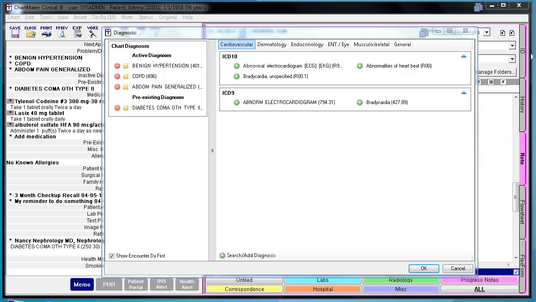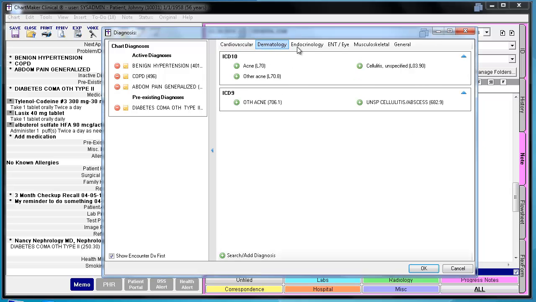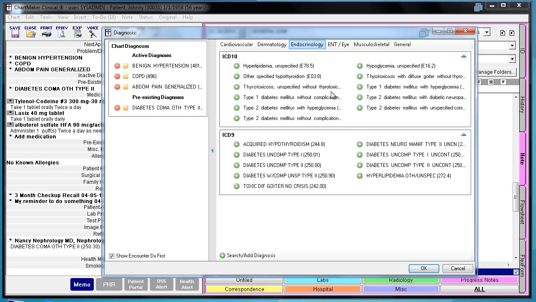If you are looking at this dialog immediately after upgrading, you will most likely only have one tab visible, and that tab will be named Unspecified. You will have the ability to modify the name of that through Template Editor. If you would like to navigate through the different sections, you can do so by clicking on the name at the top of that tab, and that will display whatever is configured for that individual tab.